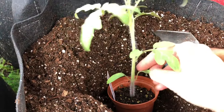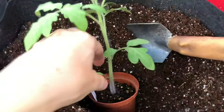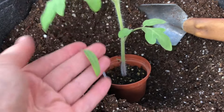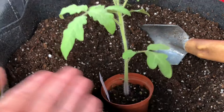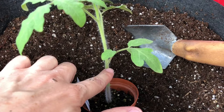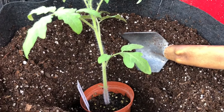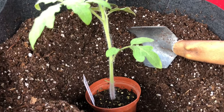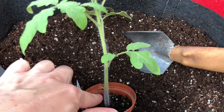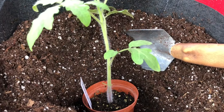The next thing I'm going to do is pinch off these two lower little leaves on the seedling. These are not true leaves — these are true leaves, so I'm actually going to plant this all the way up to the bottom of the lowest true leaf. This doesn't work with all plants, but with tomatoes and peppers, if you plant them really deep in the soil it's better for them. Everything under the soil — you can see all these little hairs — those will develop into roots if you bury them deep.